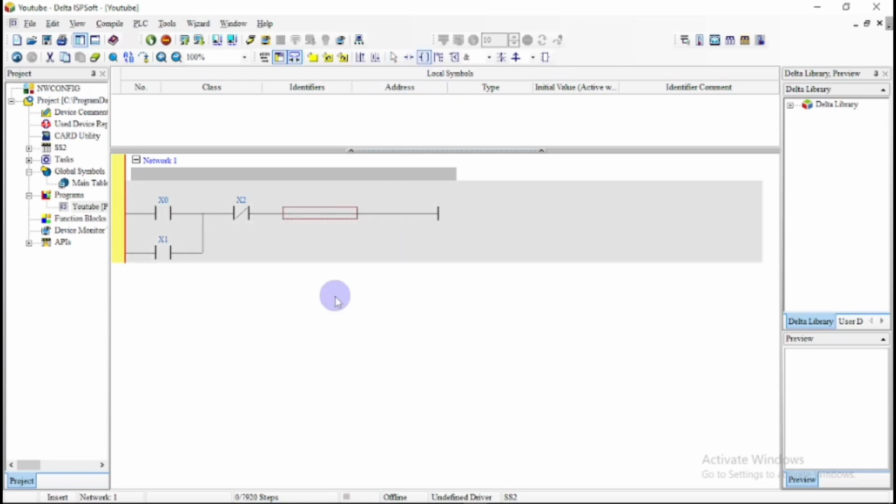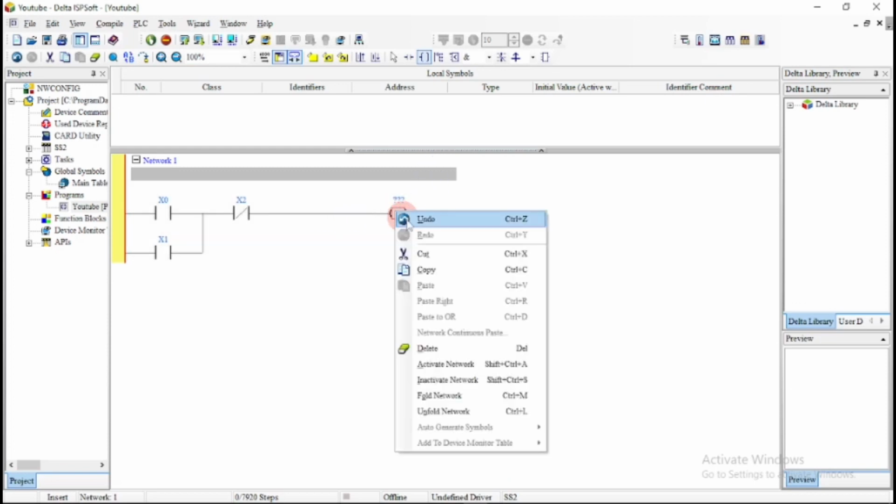With your output, you can just click the top icon there. That icon is for your output. You can just drop it here, just like that.